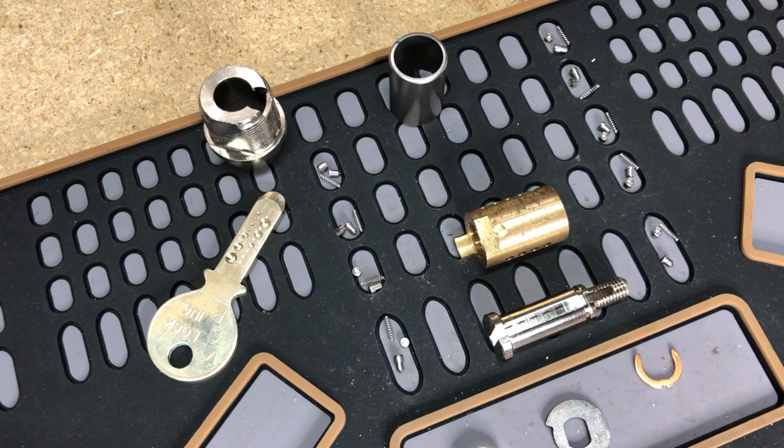That's all I've got. It was a cool little lock to pick. I was pretty nervous about pulling that sleeve off the first time. I wasn't sure what I was going to find, but it worked out well. Yeah, that's all I've got for you.